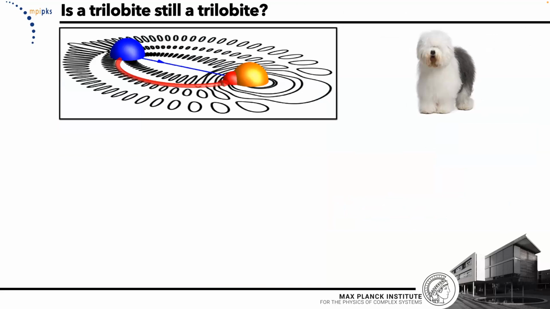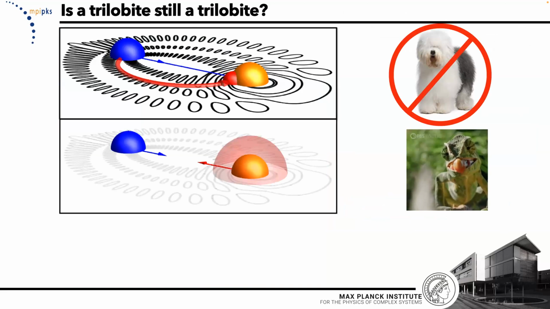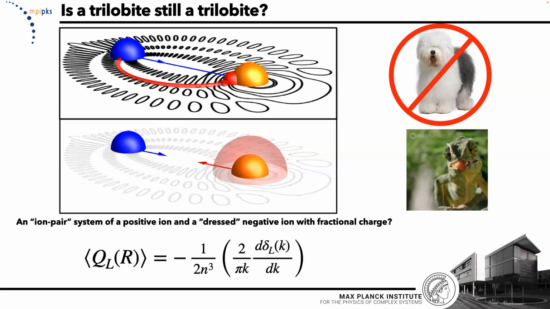So Barry mentioned yesterday a sheepdog shepherding a bunch of atoms together into a Rydberg polaron in a dense gas. And that I think is also a way Chris has described it in the past. But we really want to think instead more about a chameleon. The Rydberg electron shoots out a blob of charge. It sticks to the ground state atom. And then you form really kind of like a heavy ion pair between these two: the real positive charge of the Rydberg core and this sort of dressed negative charge on top of the ground state atom.